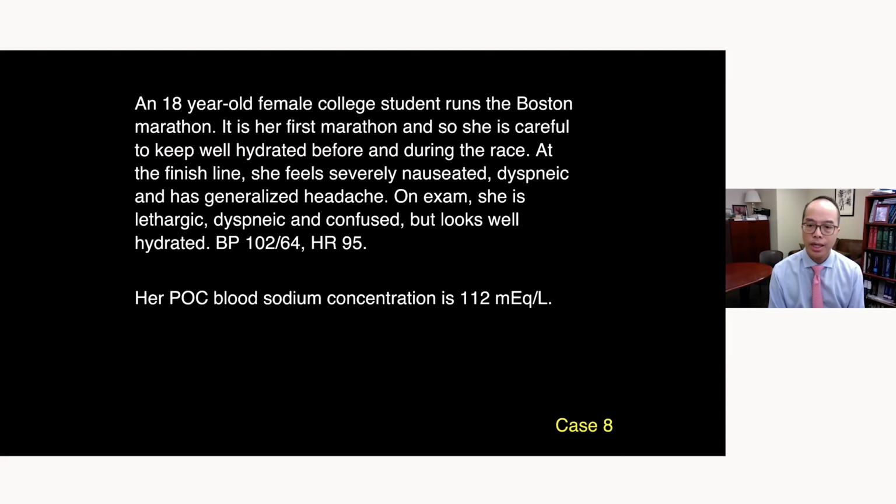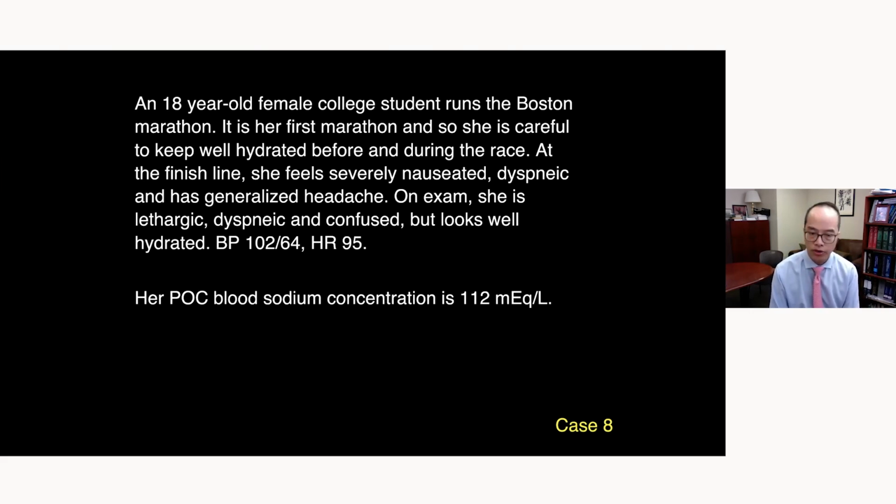So next, and maybe last, hyponatremic case is that of an 18-year-old female college student who runs the Boston Marathon. It's her first marathon, and so she is careful to keep well hydrated before and during the race. But at the finish line, she feels severely nauseated, dyspneic, and has a generalized headache. On exam, she's lethargic, dyspneic, and confused. She looks well hydrated. Vitals look okay.